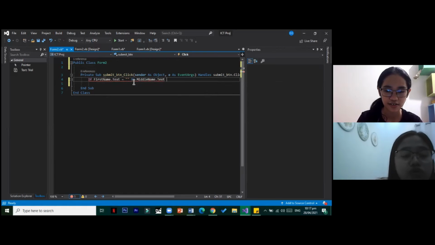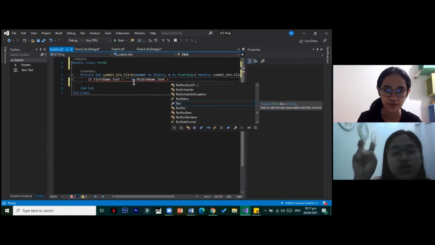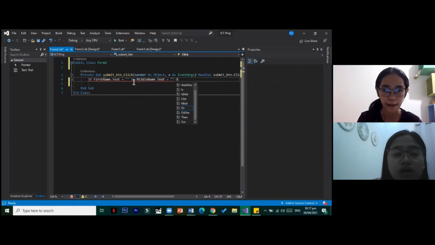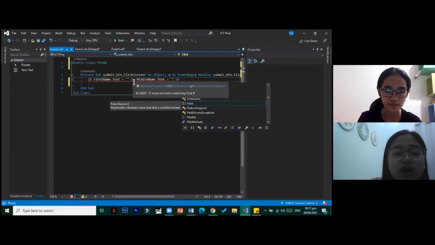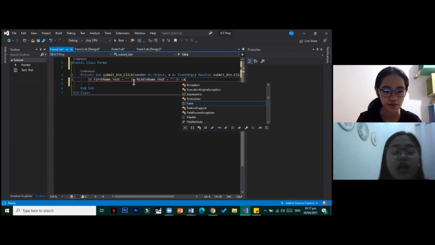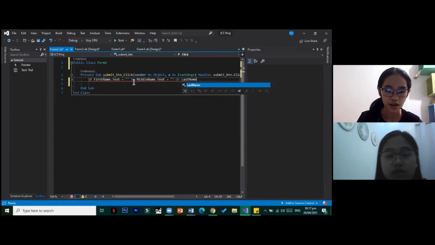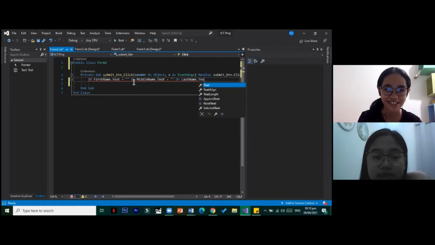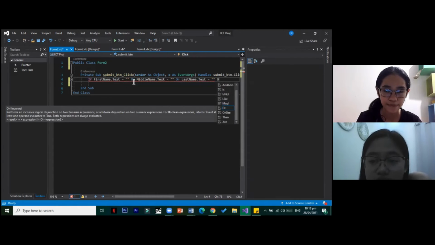Middle name dot text. Copy that, then equals, quotation, plus or. So it just repeats again. And then the other inputs also need a barrier, like this last name dot text. This one needs an input. Okay, it's empty inside the quotation marks. So if the user leaves it empty, it will notify them, right? Yes. Then move up. Next, nice. So it has equals empty.